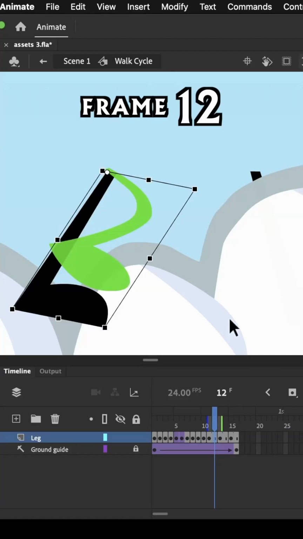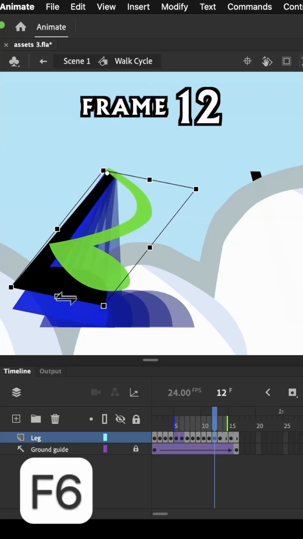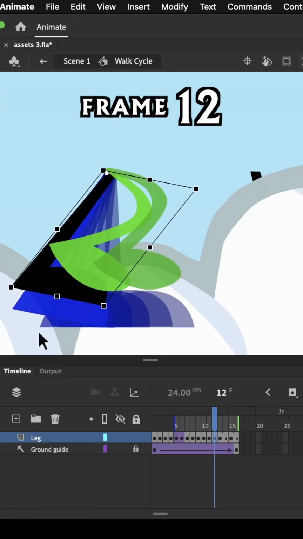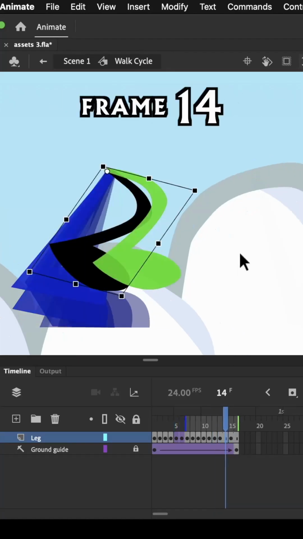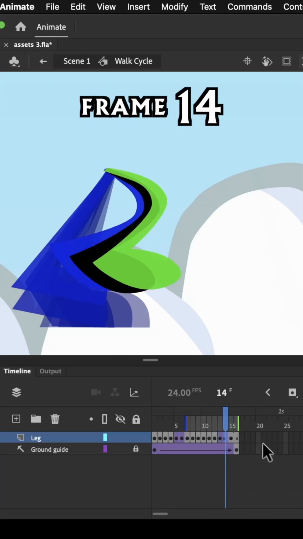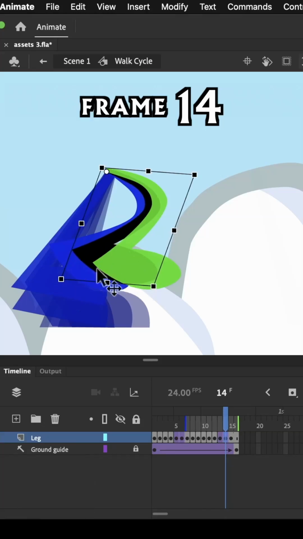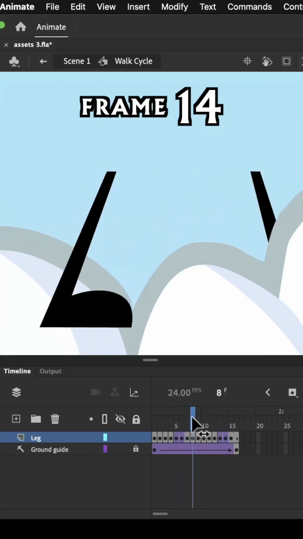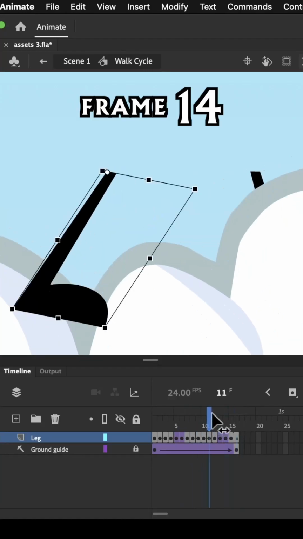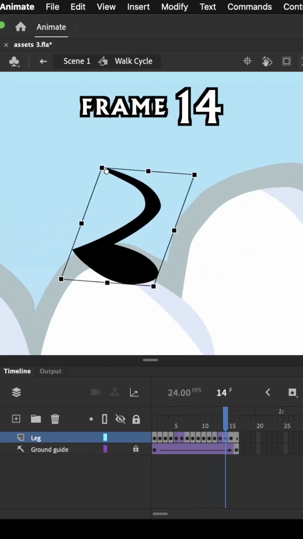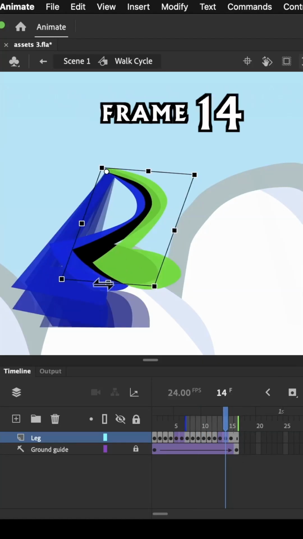Next, with frame 12, let's squash this existing straight leg to try to match this arc that's in the movement. Frame 14 is another simple one, since this symbol is leg bent above in both the before and after keyframes. So again, we can try using a classic tween here to help us find the midpoint, though I would add a keyframe to this one too. And that's to sort of maximize the upward curve that's going on here, as the leg curves upward like that. So this keyframe here is to maintain that arch that's happening.